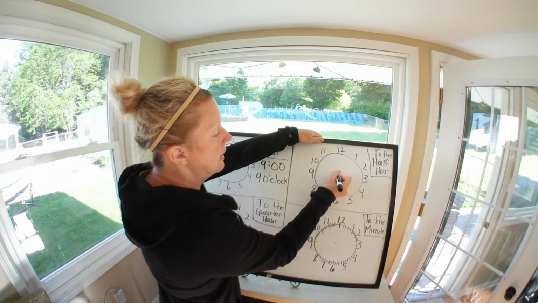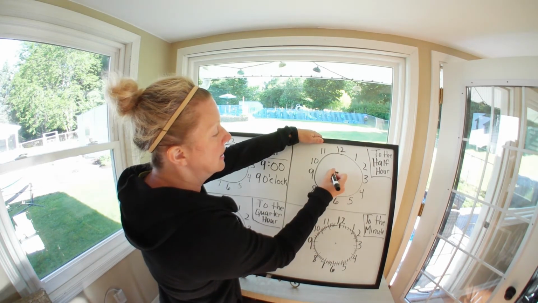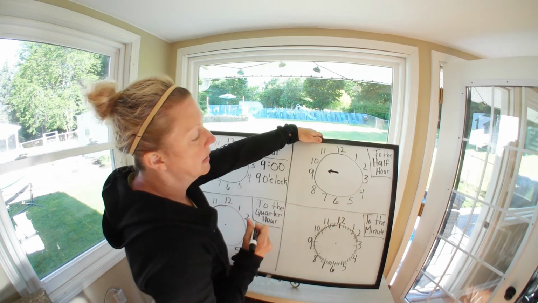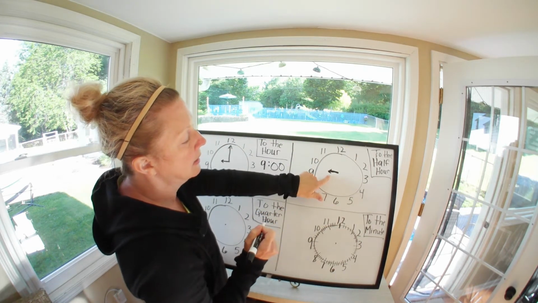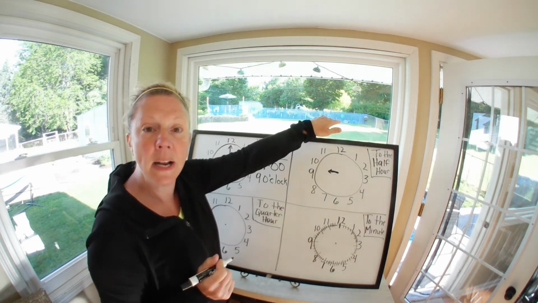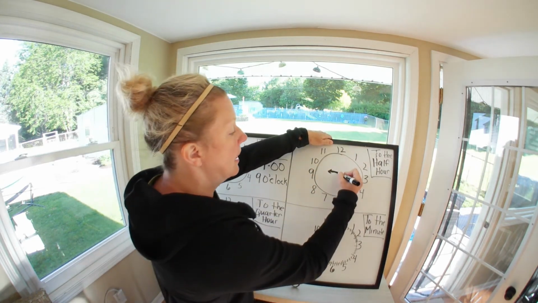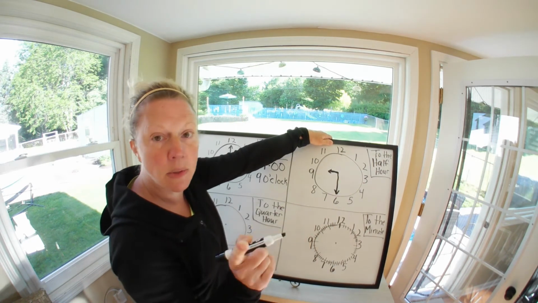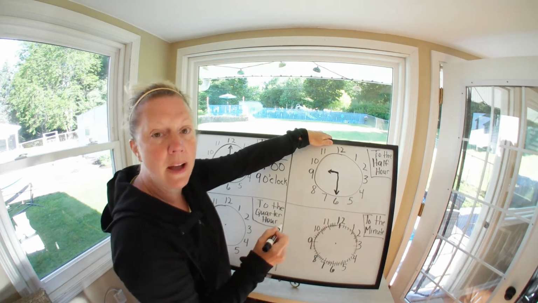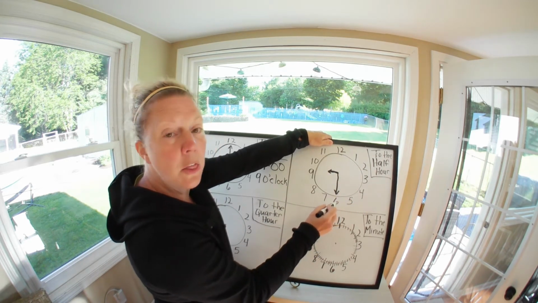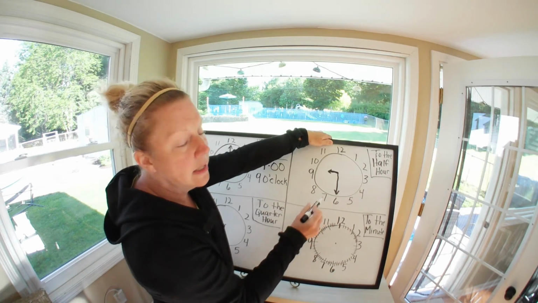So if I draw it like this, remember my hour hand is my shorter hand. If I draw my hour hand here, you'll notice it's not directly pointing to the 9, but it's not pointing to the 10 either. And when I say 9:30, that means I've got to bring the minute hand down here to the 6, because remember, each one of these is worth 5. So we have 5, 10, 15, 20, 25, 30. So this would be 9:30.